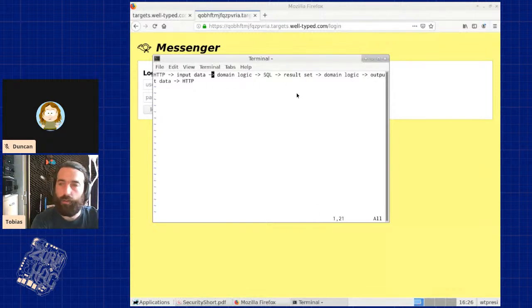The key here is to look at each of these domains and make sure that whatever you have is within that domain. So there's this idea of correct by construction. Let's say we have an order. We could just represent this order as a list of SQL values. This is what we get from the database. So this is our order entry, and our order is basically a list of order entries.